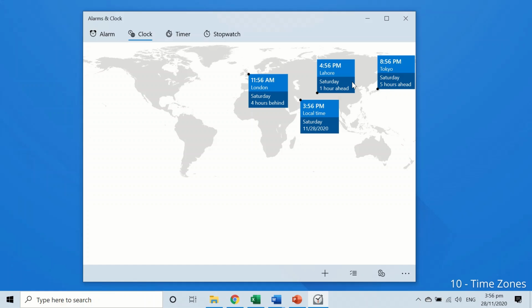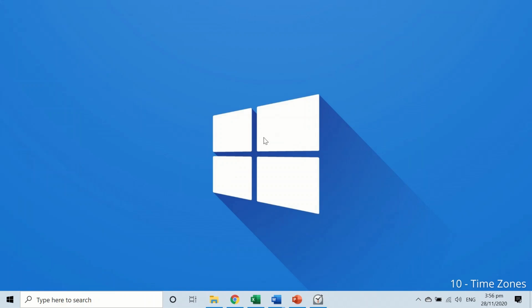There you go. That was it. So 10 tips and tricks. If you have not upgraded to Windows 10 yet, I would encourage you to do that. There are a couple of reasons. Number one is security of your computer, because of course the latest versions of Windows 10 will have much more higher security than older versions, and that's number one reason.